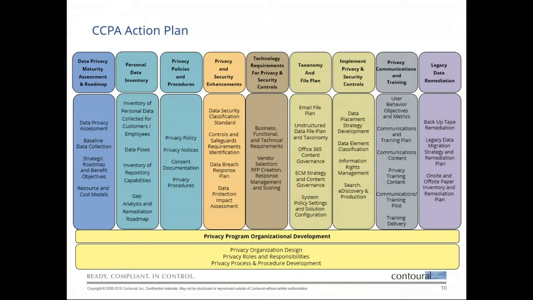So this is a layout of the steps that we think companies should take to be fully ready for California privacy and beyond. Some might argue more than ready. We'll discuss these steps in more detail in some of the slides to come. But here's how they start out with a realistic assessment of your current privacy capabilities. Where are you now? Where do you need to be? Then you take inventory of the personal information that you've got and how you currently manage it. You develop or update policies, privacy notices, and develop procedures to actually manage your privacy-related information.